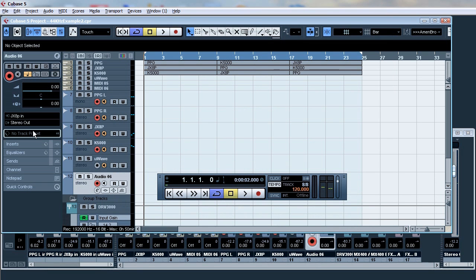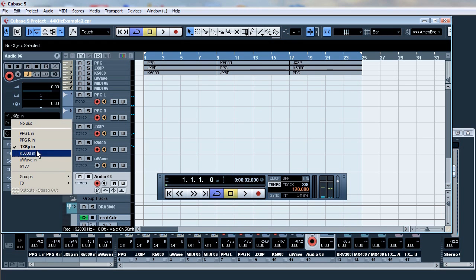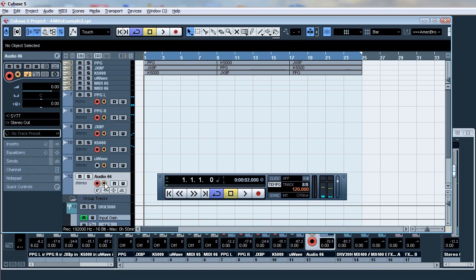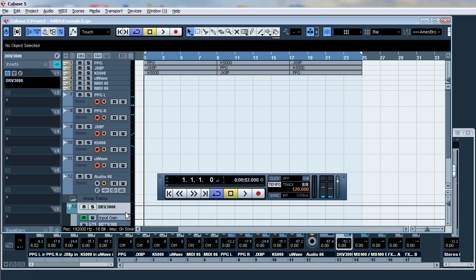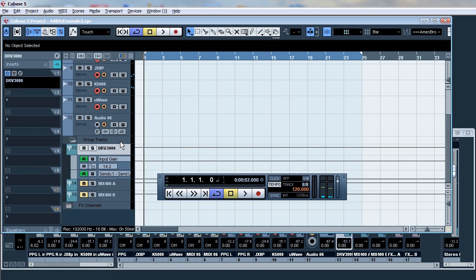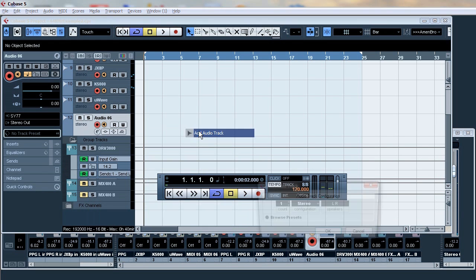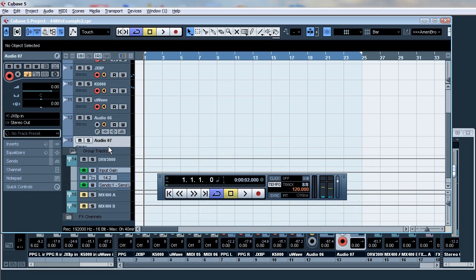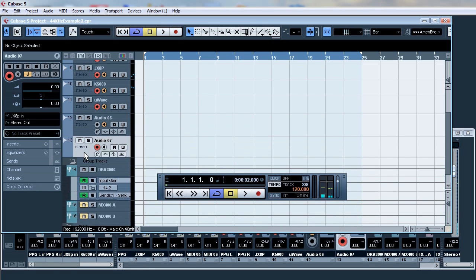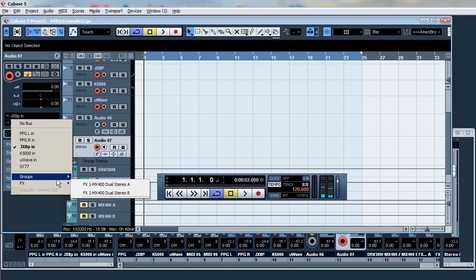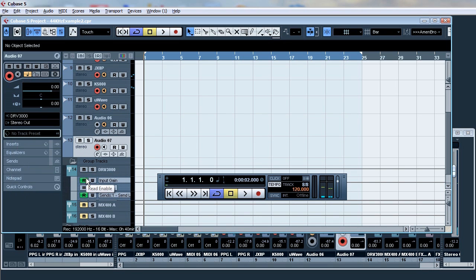So now if I, and we'll put in as the SOSO. I won't actually have it doing anything, they're not actually switched on, they won't be playing anything, but we will be recording from the analog inputs. The DRV3000 is a recording unit. I'll also need to set up a separate return channel as an audio track stereo, and we will set this up as the return for the group return. I can record that as well. I don't need to monitor it, I just need to record it. So that's good to go, I think.